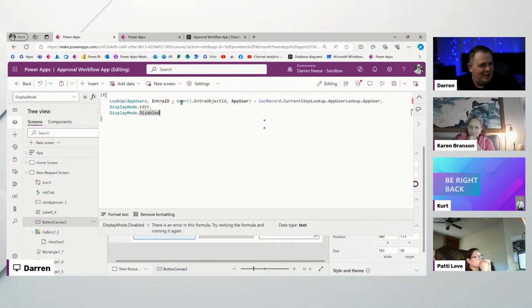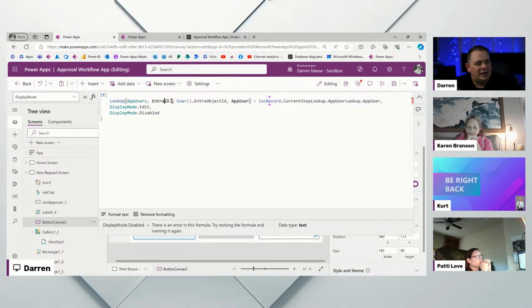If those things are the same, then we'll allow them to edit. Otherwise, they'll be disabled.